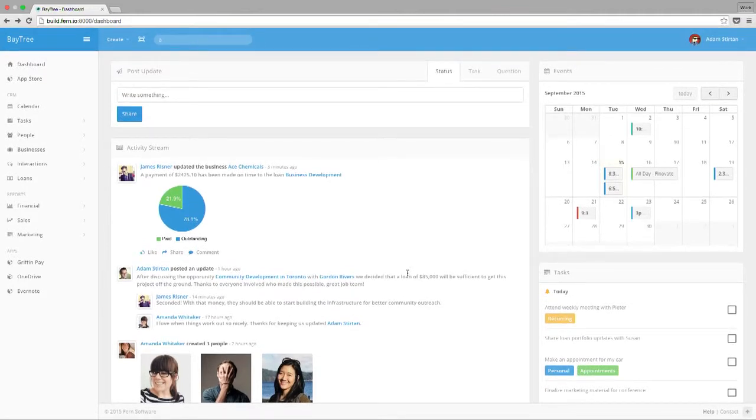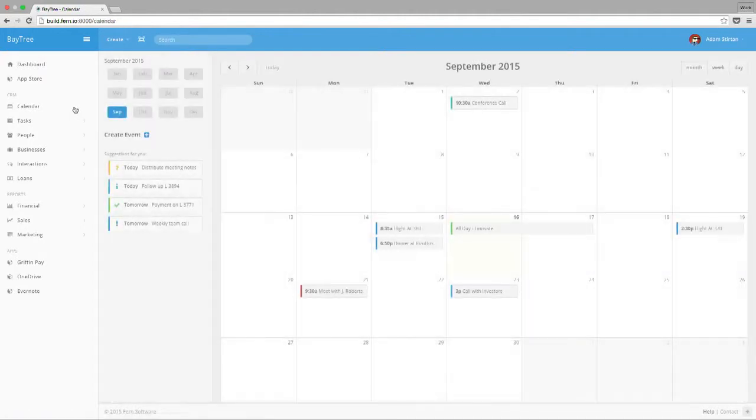And one of the things I really like about Baytree is that it learns how you work. So the calendar is actually intelligent in that it learns about the behaviors and patterns that you do. So for instance, if I issue a new loan, I like to follow up with the borrower about a week later via email. So the system is smart enough to figure out these behaviors based off the interactions you do and make suggestions. So I can now see that I should do that follow-up today.